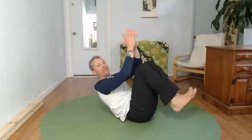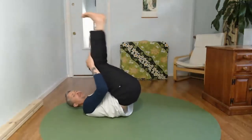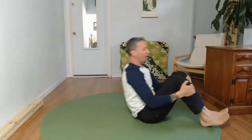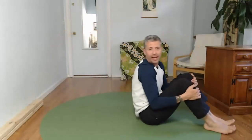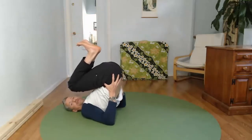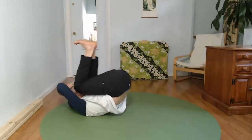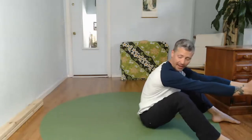You're reaching, you can rock as many times as you like, forward and back. You can take your knees really close to the chest, or you can experiment with straightening out the legs during any part of the process that you want. Maybe you want to hang out with your feet above your head a little bit. That's cool. Rock forward and back, and then add your gentle reach. Okay?